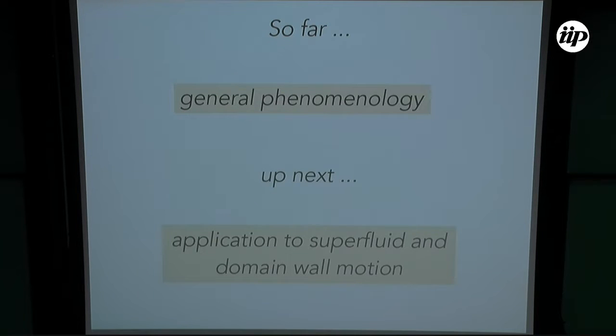So up to now, I showed you a general phenomenology, and I want to give you an example of how such phenomenology could be applied to a system that is of practical interest. And in this case, it is a system that sees a coupled superfluid and domain wall motion.